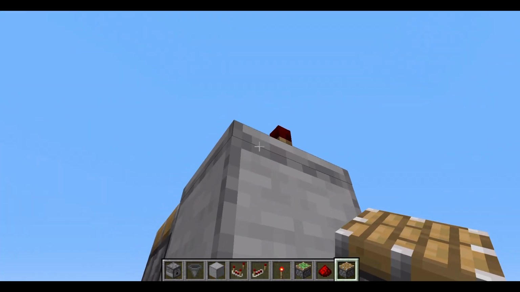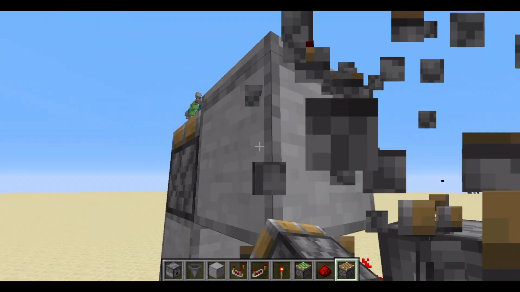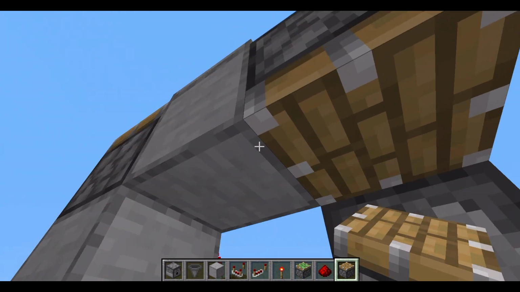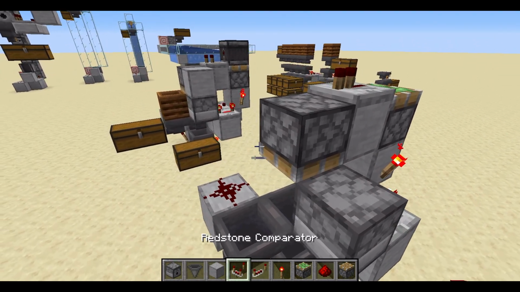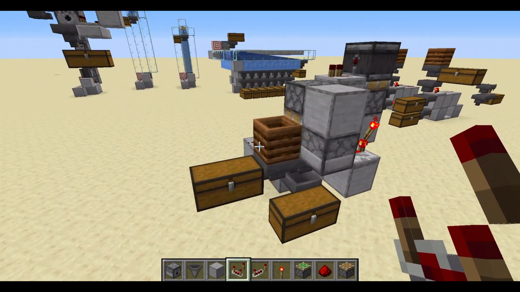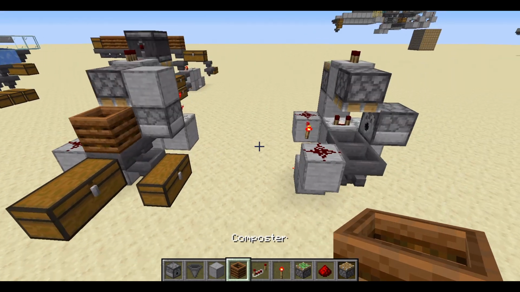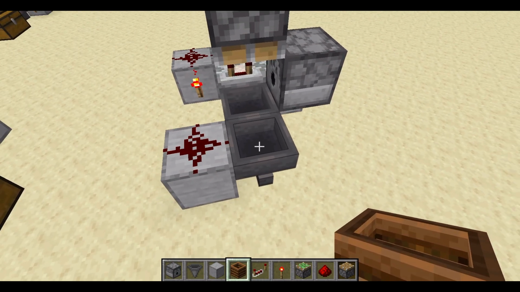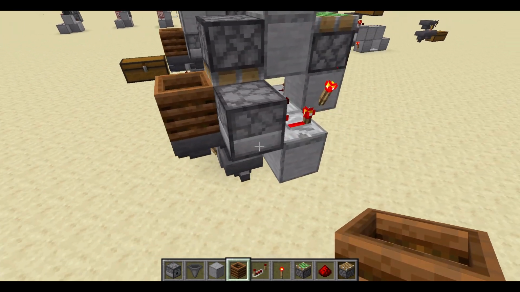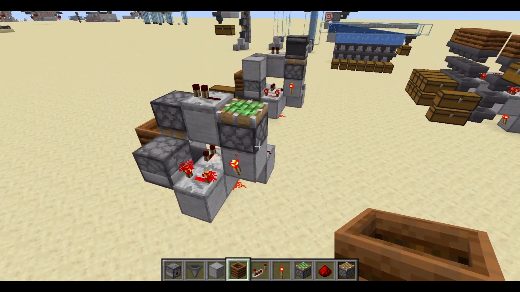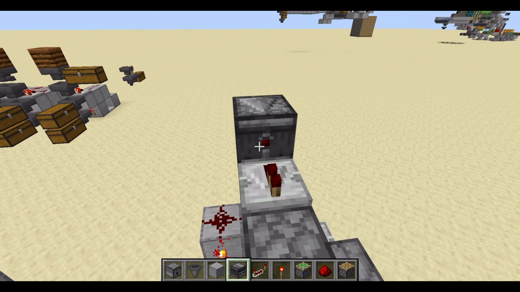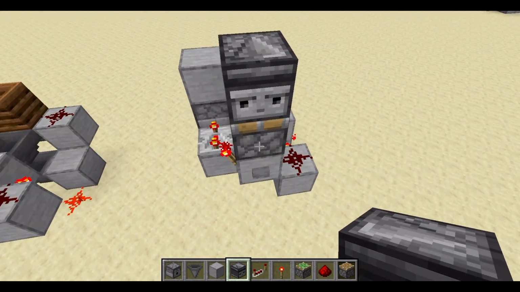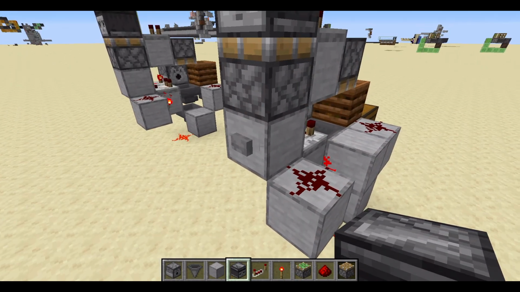I'm going to go down here and try and place it downwards, so if I go lower like this, perfect. Now if you want to, you can get a composter, actually that would make a bit more sense, and you can put a composter here to reduce lag. It's advised because lag is annoying to get, and I'm going to get an observer because I don't have that right now. Place it in here, and I'm also going to get a button here.